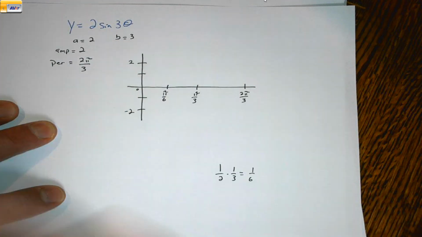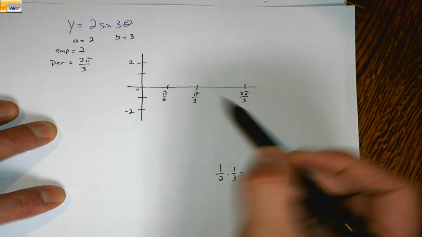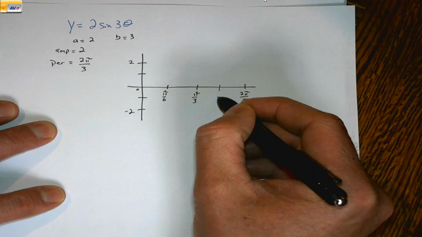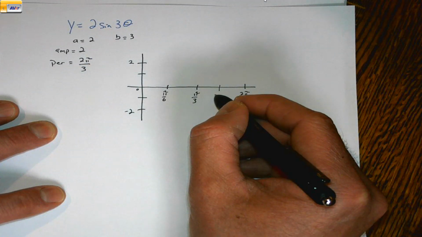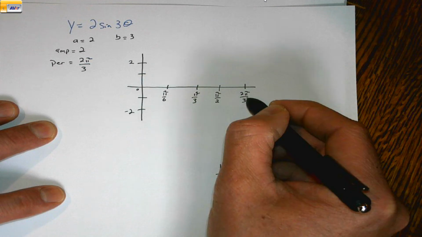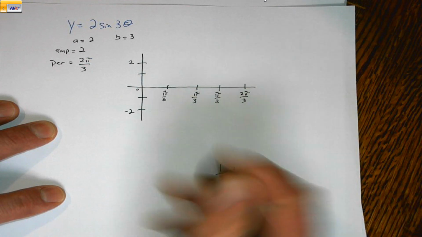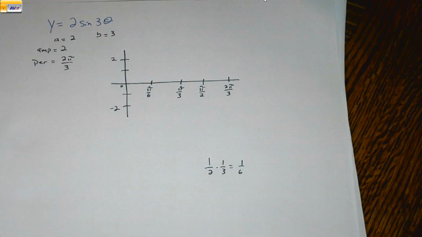So start counting them off in your head here. 1/6, 2/6, 3/6. Well, 3/6 pi is pi over 2. And then here's your 4/6, which is 2/3. So you're going to get some funky fractions from time to time, but they're not going to be anything crazy. It's nothing that you guys haven't been able to do before.